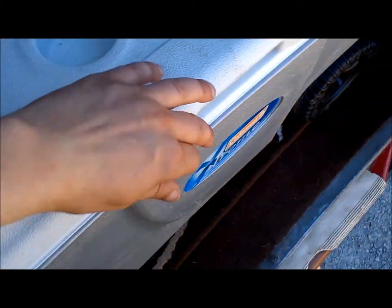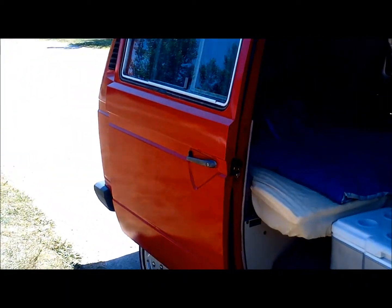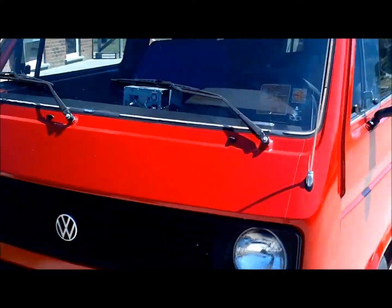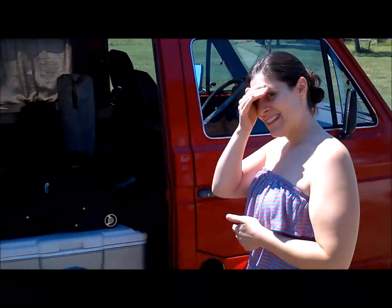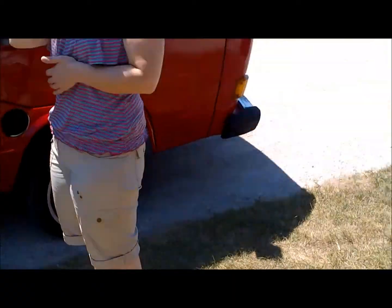We're all packed up and we're ready to go camping. What else? I think we have everything, really. Squinty McGee. It's bright out. It's all right. Mr. Straw Hat. As expected, I'm doing it proper.